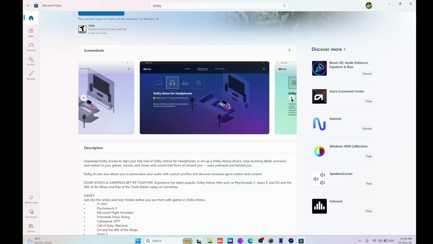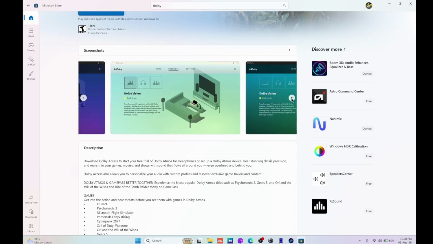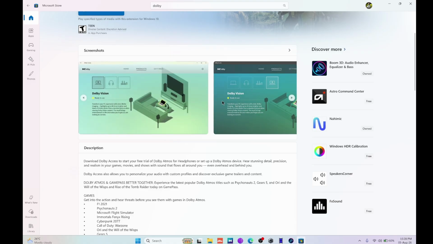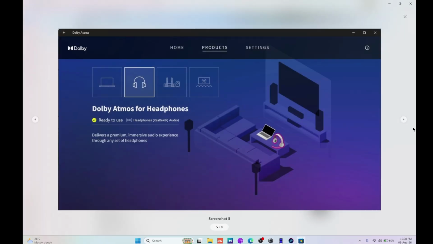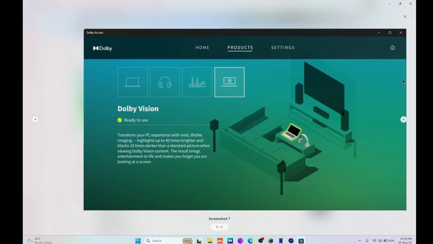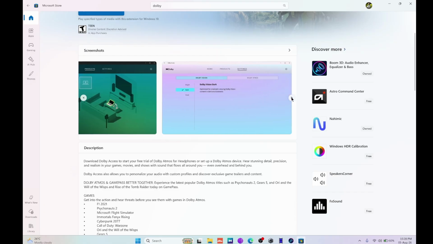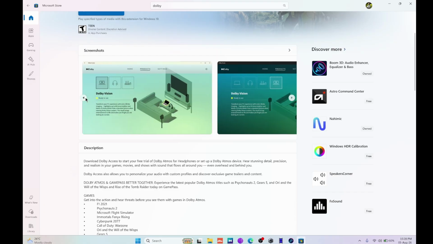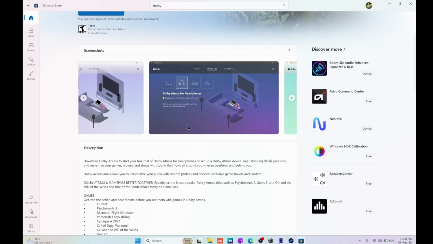I researched. I actually experimented 20 plus hours just to see how we can make our Dolby Atmos sound much more immersive, which will feel nearly as close as it gets to any dedicated Dolby Atmos soundbar or home theater system. Your stereo can do this trick, and this is how.